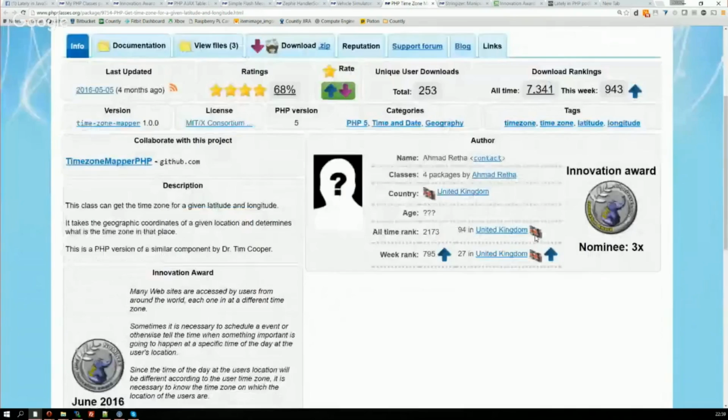Yes, I'm not sure how it determines it. I think it needs to look on a map to figure out which country it is, because even if you are at similar coordinates, the time zone is different for the same country, so it needs to work out what the actual time zone is.